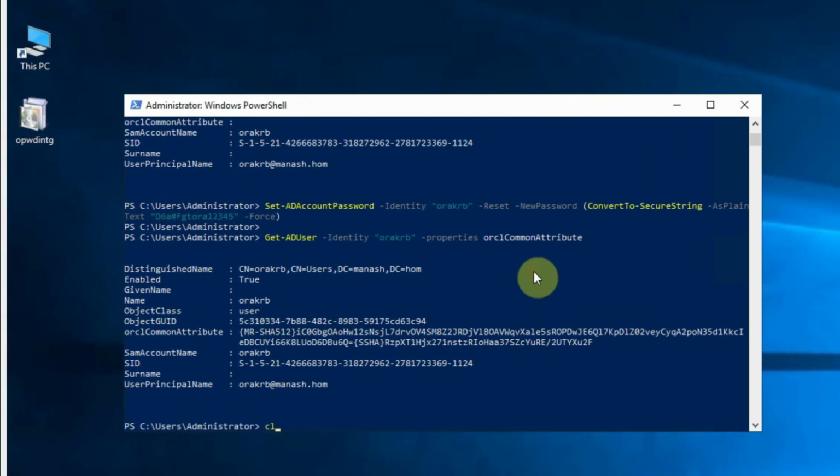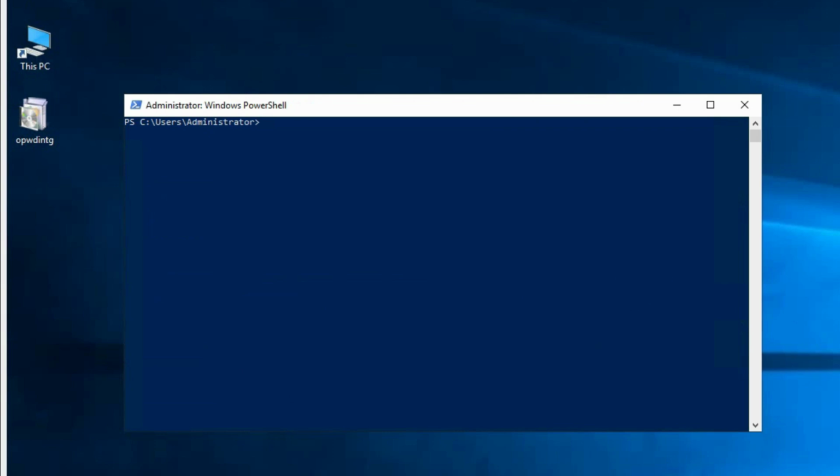So first let's clear the screen, and then we are going to create a group. I'm simply copying and pasting the command, that is New-ADGroup -Server winserver1.manoj.home, that is the fully qualified name of our AD controller server, -Name, that is the name of the group. I'm putting CMU_group. You can put any name of your choice. Then -GroupScope Global -Path, which is the location where this particular group will be created, that is CN=Users,DC=manoj,DC=home, and -GroupCategory Security, and press enter.